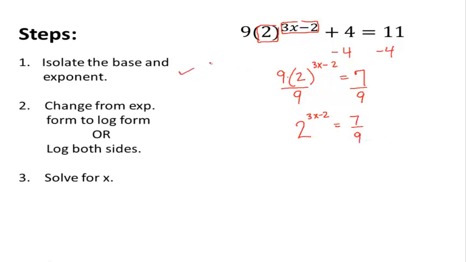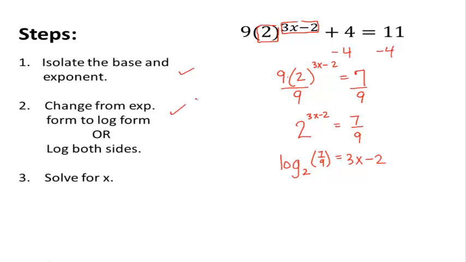So step 1's done. Now we're ready to change forms. And you could also do the other method of logging both sides. Either one's fine. I'm going to continue here with the changing form. So this is going to turn into log base 2 of 7/9 equals the exponent 3x minus 2.